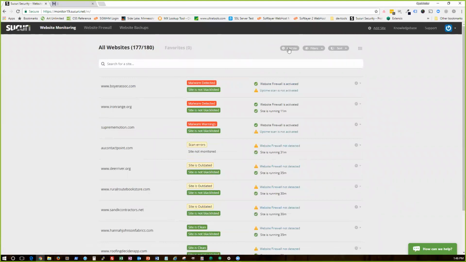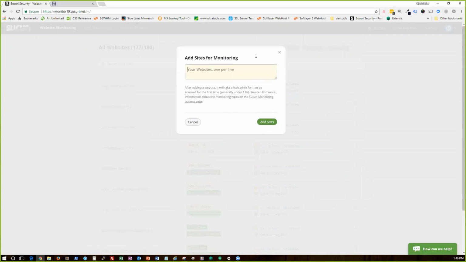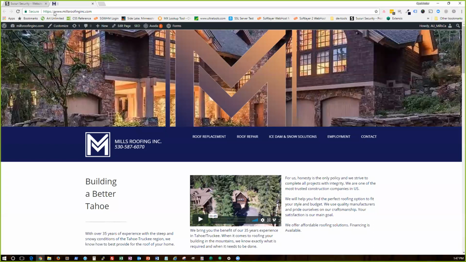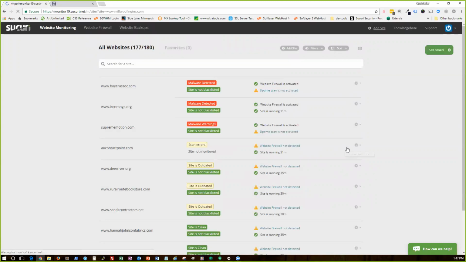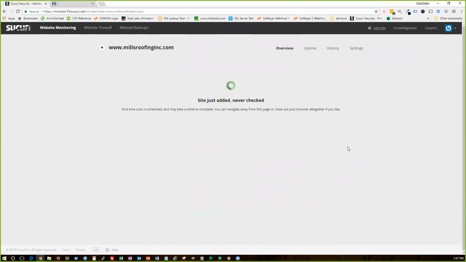When we first signed up for this service, that is what they recommended, so that's why we've always done it. That's just kind of a side note. I don't know that it's really a huge issue if you don't use the www format, but this is how we do it. So you get the domain, paste it into the Add Sites field here, click the little green Add Sites button.